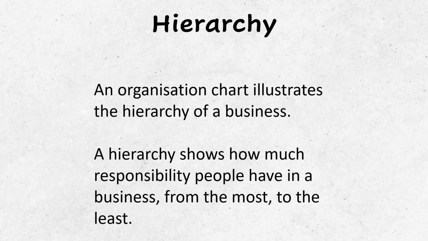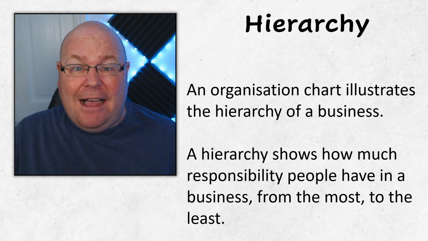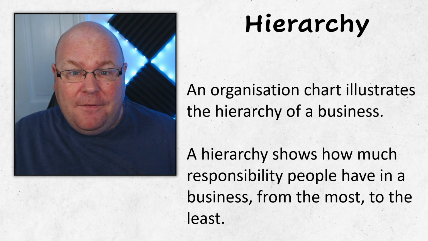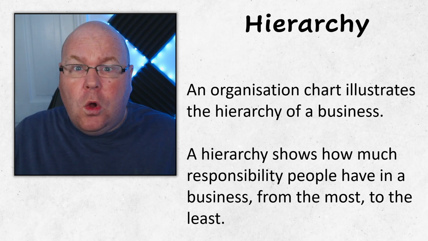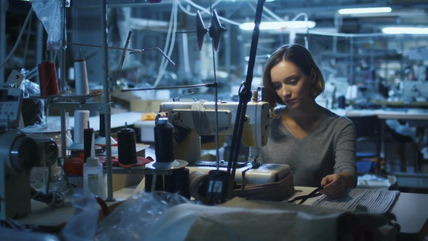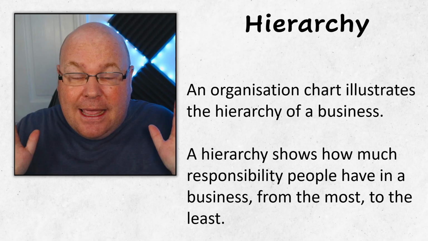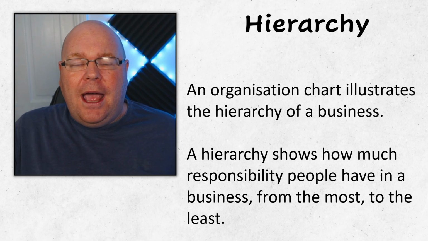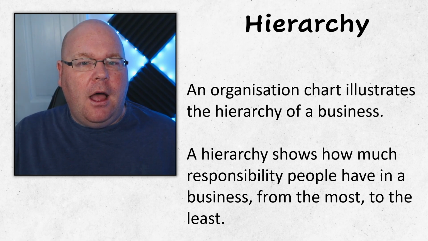Organization charts show us the hierarchical structure of the organization, and we can understand the term hierarchy to essentially mean how much responsibility each level of the organization has. And we'll usually find that the people at the top of the hierarchy have the greatest responsibility, and then as we move down the levels or the layers of that hierarchy, each level has increasingly less responsibility in the organization, meaning they might not make as many important decisions, they might not make any decisions at all, and they will find that they have to seek instruction from the people that are above them in the hierarchy.